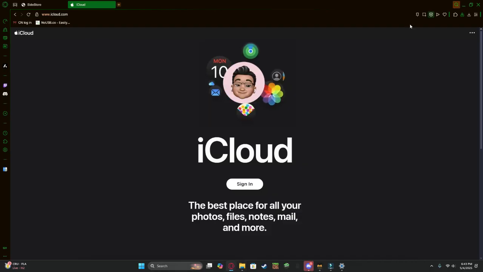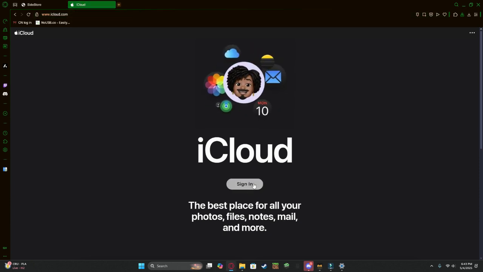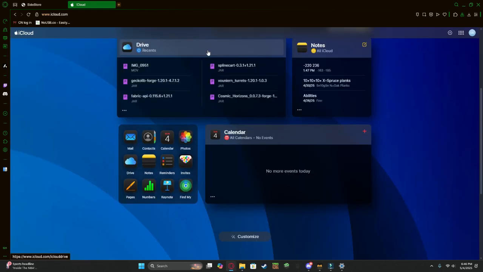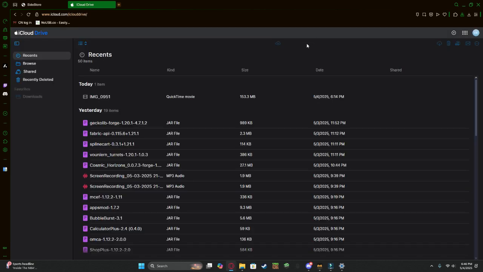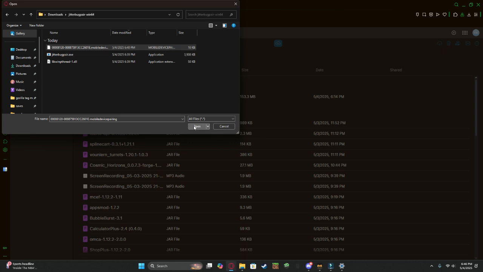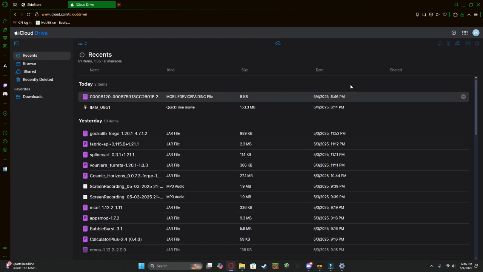Now I want to find a way to get this file over to your phone. I use iCloud.com. So if you just type in iCloud.com, I'll also link it in the description. You can click sign in, and you can just sign in with your Apple ID. Okay, so now I'm logged in. Now I can go to the drive, which is my files, and then I can click this upload button here, show all files, go into this, and open that. Then it should put that in there, and yeah. Now I'll show you what to do on your phone.